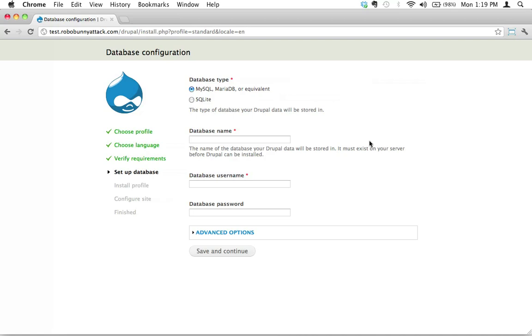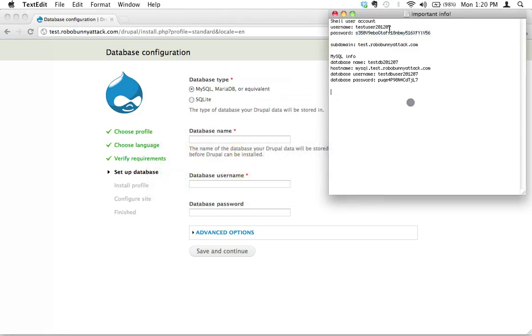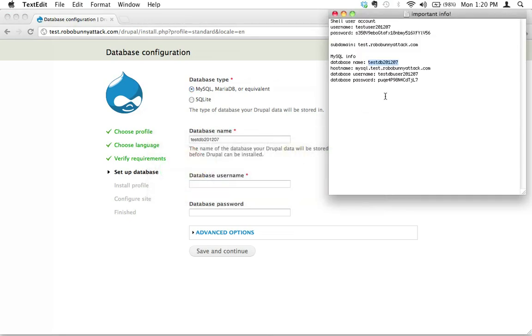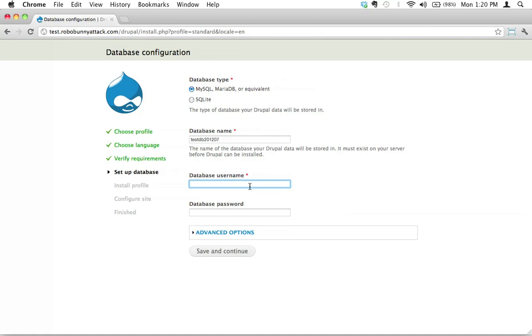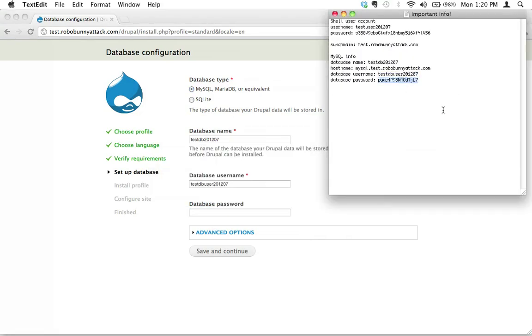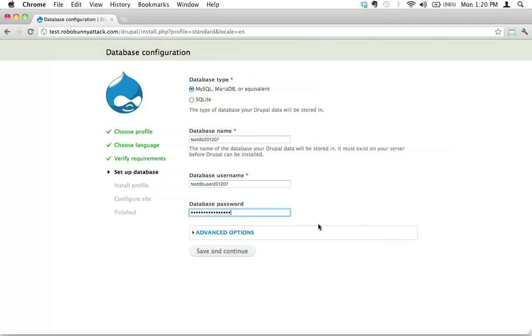Okay, so this is us giving the information to Drupal to tell it where to find this database. And for us, we've set up a MySQL database, haven't we? So to access this database, we're going to open up our little text file here, and get the database information that we pulled here. The database name is just test database 2012-07, so let's go find that. I'm going to click that in here, okay. What's the username? Let's go back and check. Our username is testdbuser2012-07. This is what I meant earlier when we were creating this database. I said we would never have to remember this. See, we're just going to program it in here, and then Drupal's going to remember it for us, which is awesome. Here's our password. Make sure you're putting the correct password in here. It's got to be the MySQL database password.